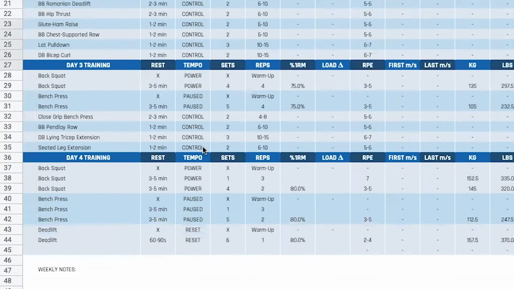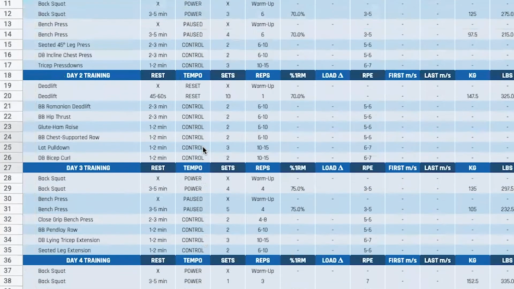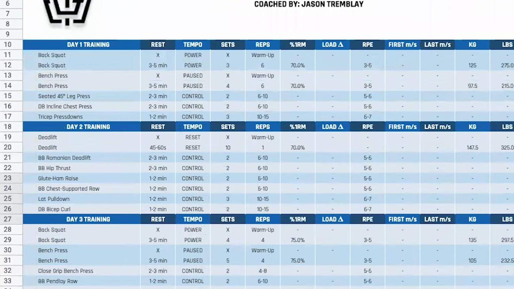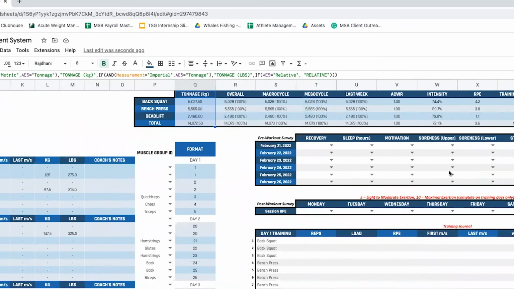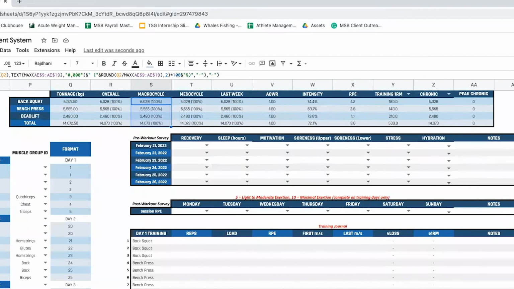of doing singles only. So this week is ready to go, and you see that we already have data calculating, showing us our current week, showing us the percentage of peak volume that we're at overall in the entire system within the macro cycle. So within this area, within the mesocycle last week.